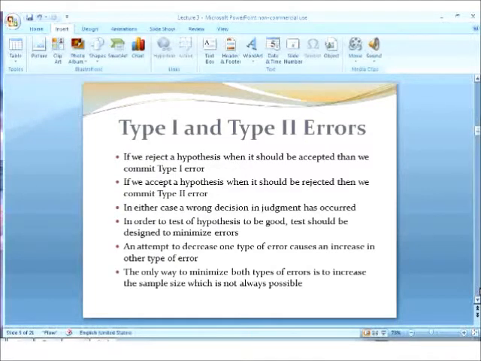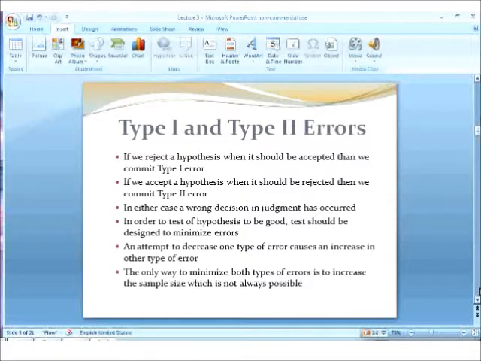And then this is type 1 and type 2 error, which is something inherent. It's not always the case that whatever hypothesis we make, whether we accept a hypothesis or whether we reject a hypothesis, is always correct and we don't make errors. There are always chances of making an error whenever we are taking a decision, because it's based on a certain sample, and based on that limited sample we make a conclusion whether to reject or accept a hypothesis. So there is a probability, there is a chance that we are making errors.